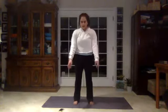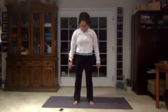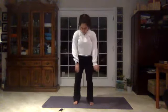As you start to roll them open, maybe you want to make your movement a little bit bigger, and maybe it starts to open and close out your chest too, right? Keep breathing as your shoulders get closer to your ears, and then exhaling as they roll down. And if there are other things that you want to do right here with your arms, go ahead. If there are bigger bends or movements in your knees that you want to take, that's perfect. Do that too.